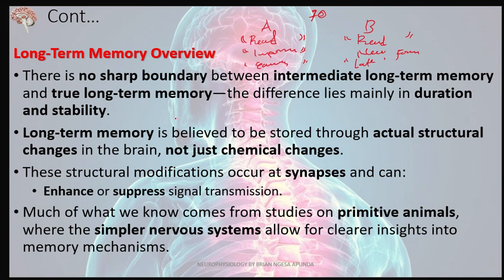Person A is likely to get it much earlier. Person B is likely to get it much later. This is because as this person is reading and committing a lot of information into their long-term memory, they are having new neuronal physical connections, unlike the individual with the A who is not reading.